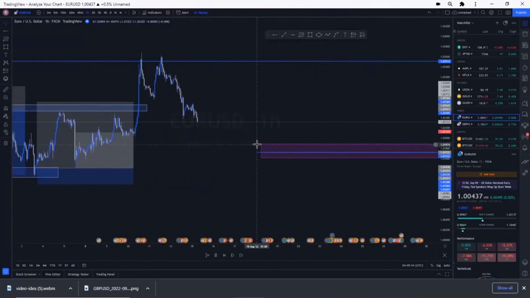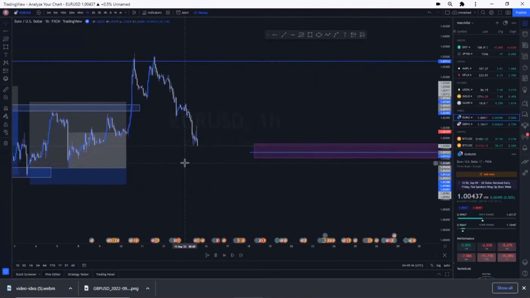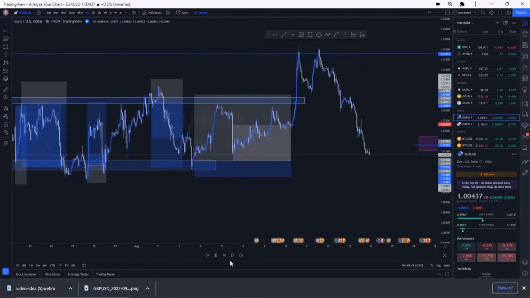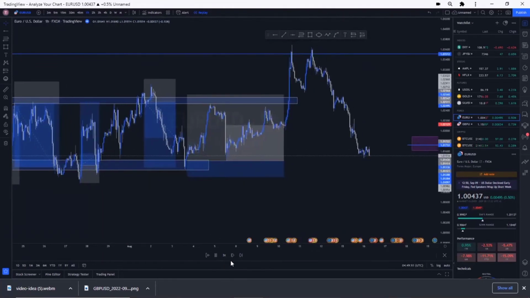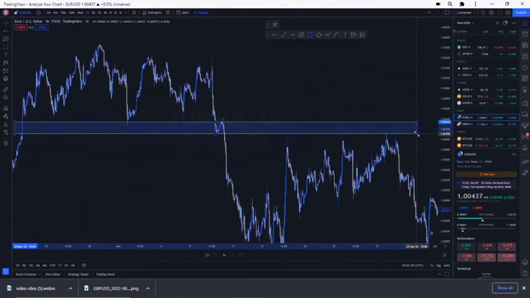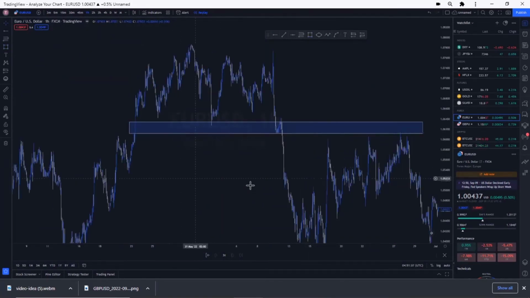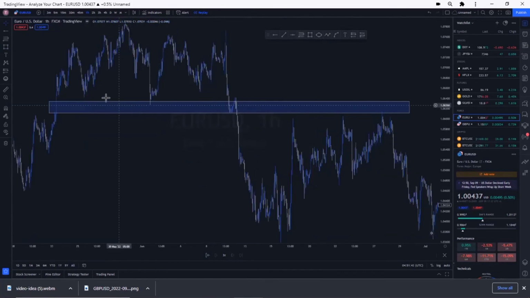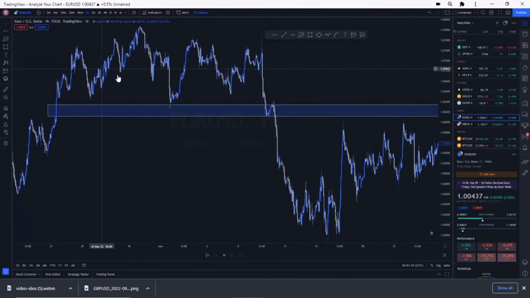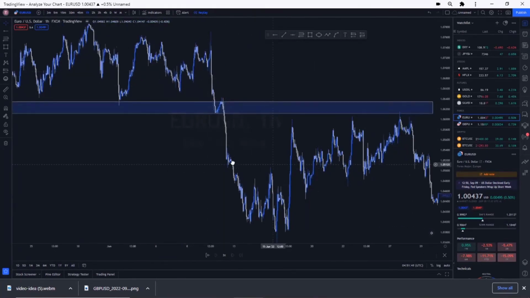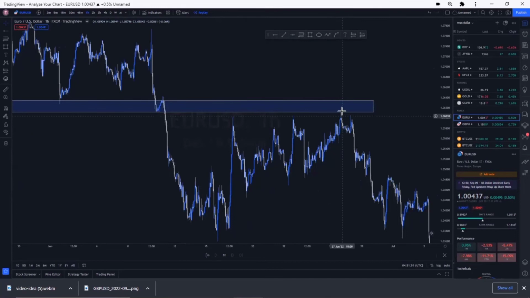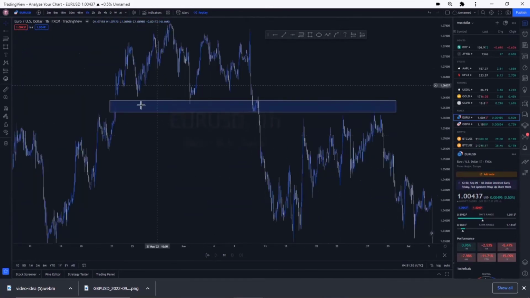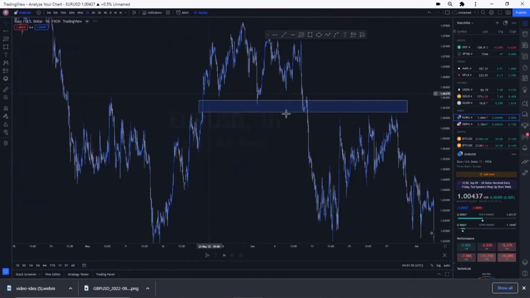direction. Now we say that a broken support serves as a resistance and a broken resistance serves as a support. Let me show you guys what I mean by that. So this is what I mean. You can see over here this was a support area whereby price was testing that area and reversing. Now you can see when price broke through the area, it became a resistance to this. Okay, initially it was a support to this area, and when it broke through, it became a resistance to this.